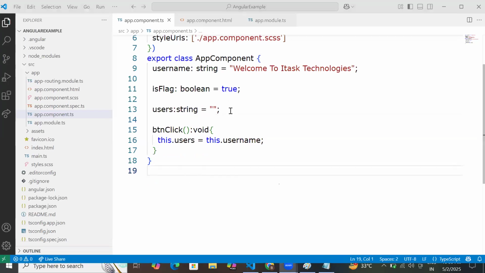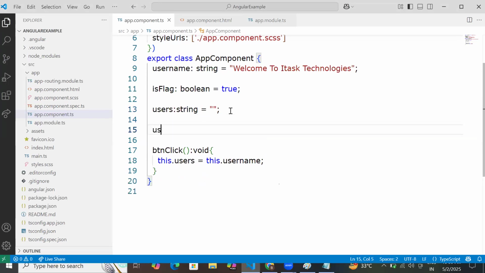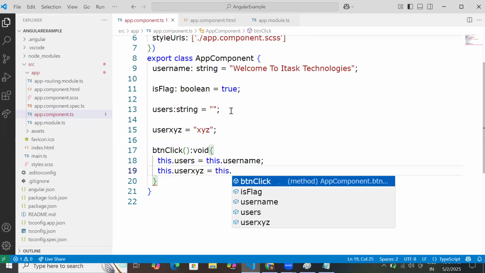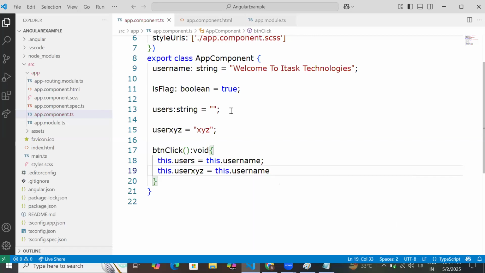See, while declaring it is not a problem. You see here, user XYZ is equal to XYZ, something like that. And if I use that in the method, say this equal to this dot username, sometimes it throws an exception.